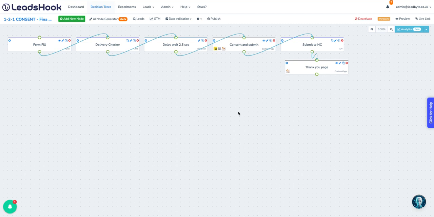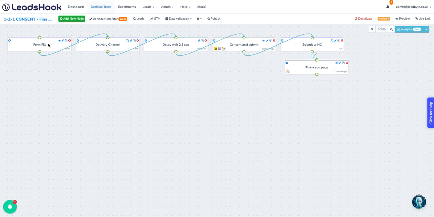For those of you using LeadsHook and LeadByte, there are two solutions that will help you remain compliant when it comes to providing explicit consent on screen to your customers within your funnel, or at least we believe so anyway. The first is a technical one, and it requires that you call LeadByte's API using a node.